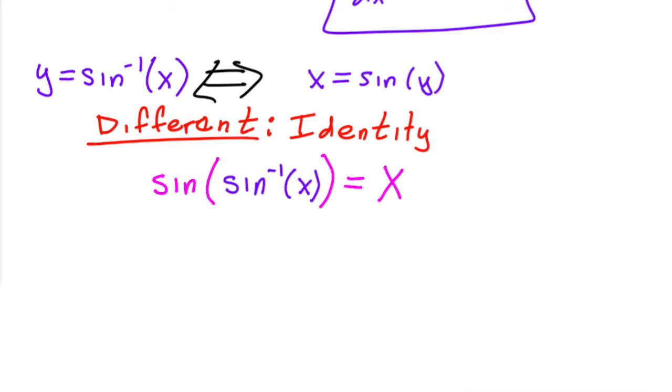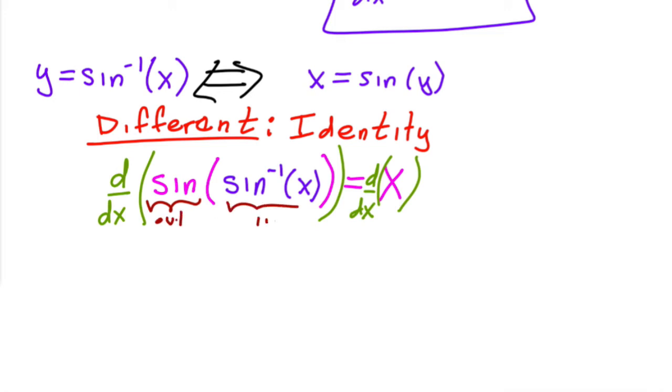Now how about if we, from this, get the derivative of both sides? So let's say I get the derivative of the left side and the derivative of the right side. So similar to the last one we just did. Now on the left side, you have to use the chain rule here, of course, because you have a function of another function. So the derivative of the outside, so this is the outside, and this is the inside. The derivative of sine is cosine, and then we leave the inside alone.